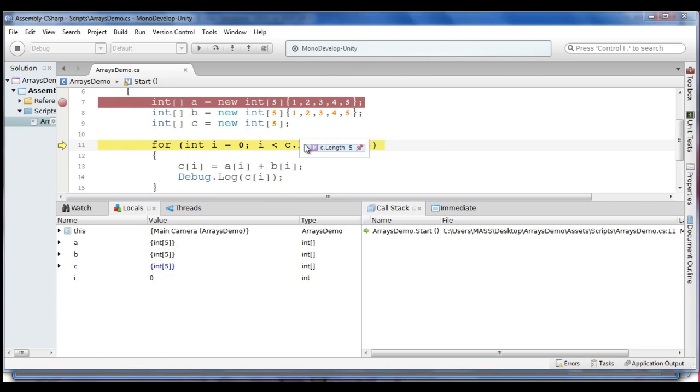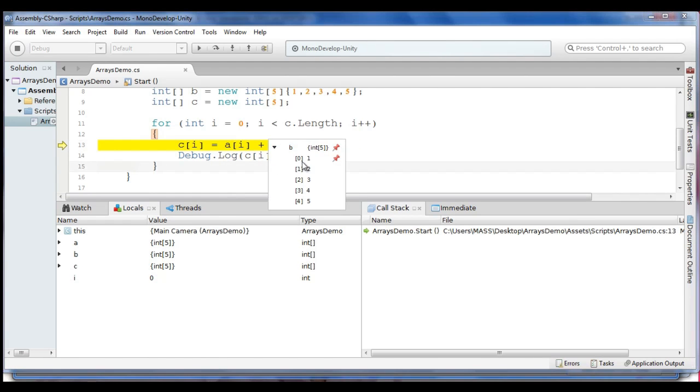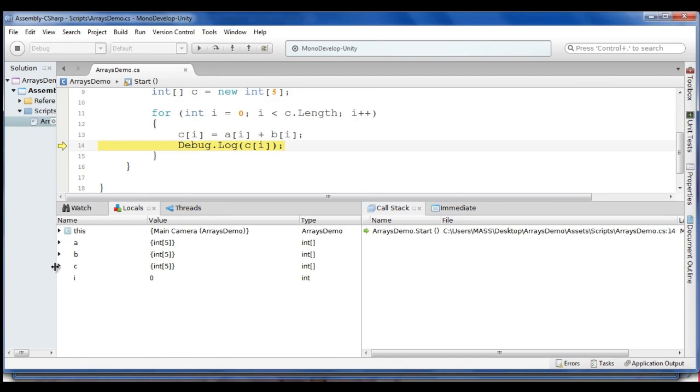The condition is true. As the condition is true, it will go inside. Now A of I, that is A of 0, plus B of I, which is B of 0. What is A of 0? You can see, which is 1. What is B of 0? Which is 1. 1 plus 1 is going to be 2, and that 2 will be stored in C of 0. If I execute this, you should see C of 0 is going to be 2 now.